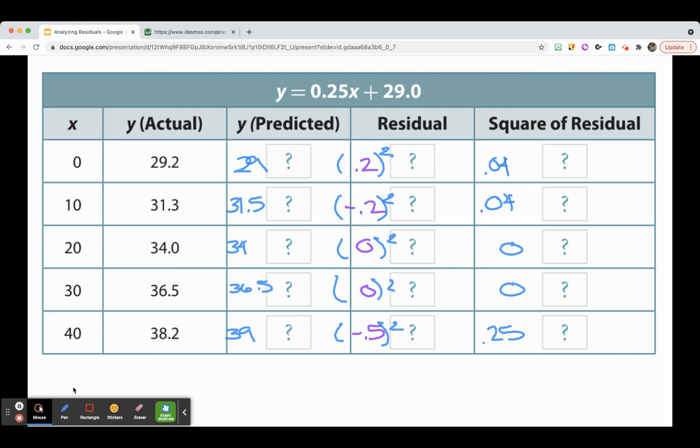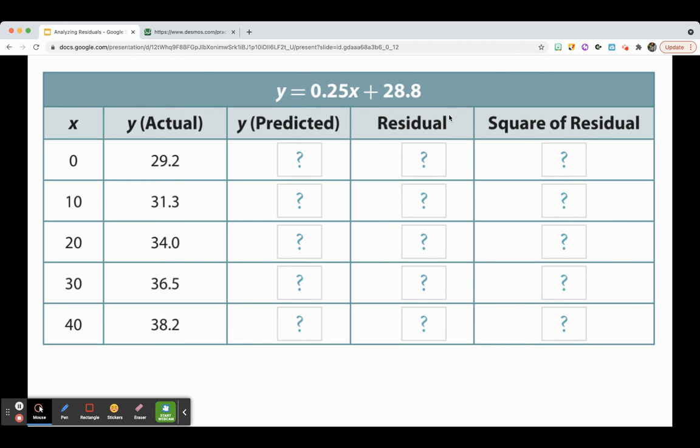And so this one is going to be using the same data, the x and the y actual, but we're going to be looking at a different equation. And we see that this particular person, whoever this was, in this example, got the y-intercept of 28.8 instead of 29. Okay, and remember, to get the y predicted, we're taking my x values. So I would be taking my x value here of 0 and replacing it in for x inside of my line of best fit that was given to me. Okay, so here are all of our predicted values based on our linear model.